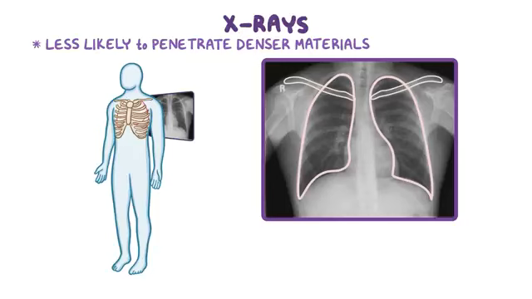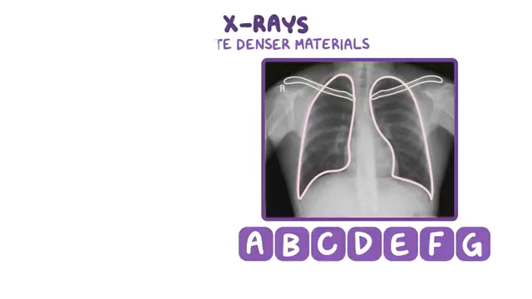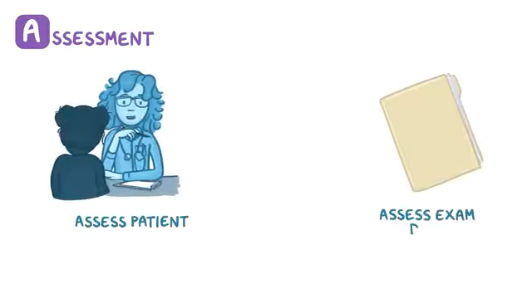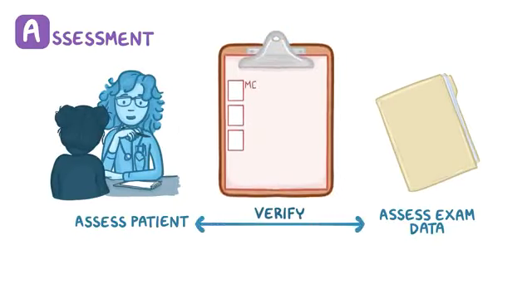Let's go through this chest X-ray using an easy to remember checklist associated with the first 7 letters of the alphabet: A, B, C, D, E, F, G. A stands for assessment. To avoid errors and wasted time, you should always begin by assessing the patient and exam data. You want to verify the patient's data with the exam data, or the medical record number, date of the exam, etc., to ensure that you are looking at the right study and patient.